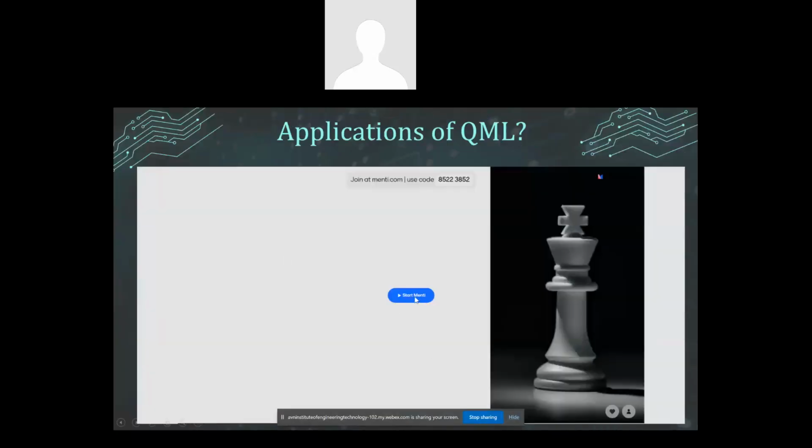Okay, so you can type, right? A few applications of quantum machine learning, at least, I think you can think of, other than what I mentioned previously. You can think of different machine learning applications, right?